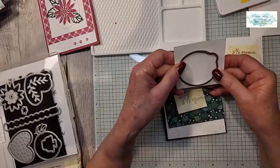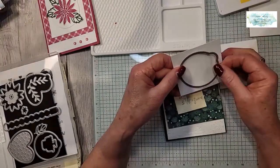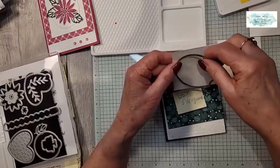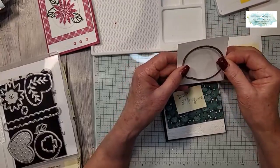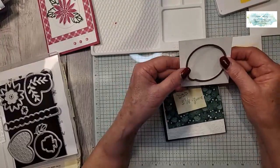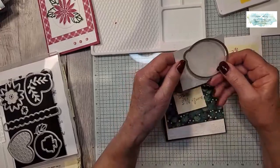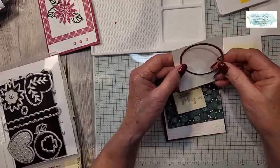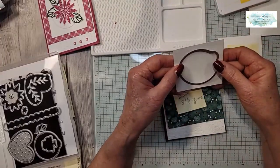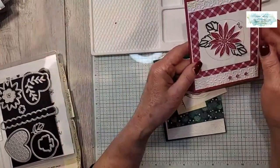Now, you can decide where you want the pull tab to be. I think it works best in a corner, but you could put it up here. You could put it down here. You could really put it on any corner. If your recipient, let's say, is left-handed, you could put the pull tab over on the left side because they're going to pull it with their left hand maybe. Or you could put it on the right side, for the right-handed person to pull it. So that's totally up to you where you want to put it. So in this one, I put it up here, okay?